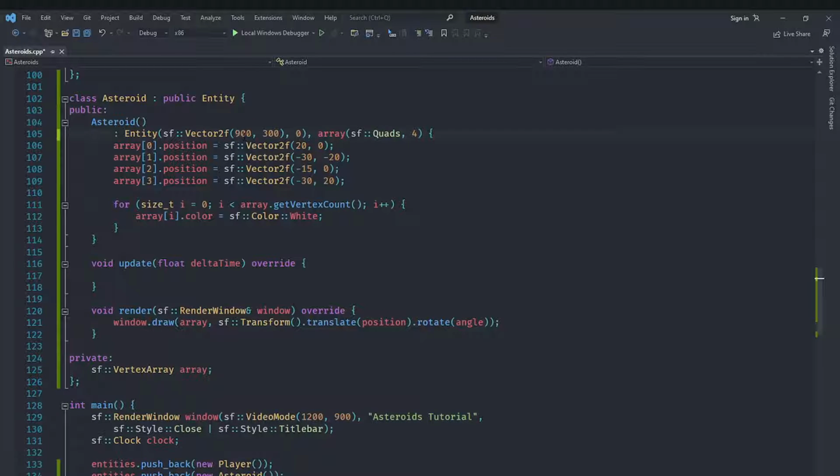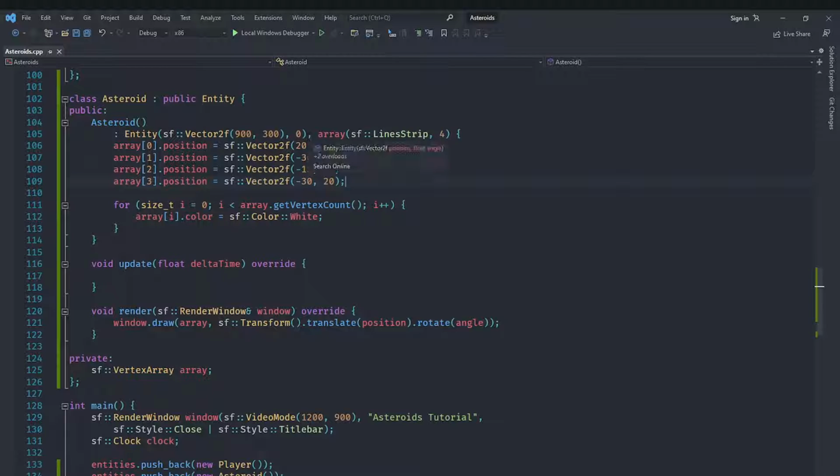I'm going to position it a bit further away here, and we now need to modify these points so that they represent an asteroid. Now first thing we'll need to do is that this asteroid is going to have more than 4 points, and we don't want them to be filled, so I'm going to change this to be line strip. What that means is that it will not be like a quad that is going to be filled, but instead it's going to be a line strip which can have any number of lines in it.